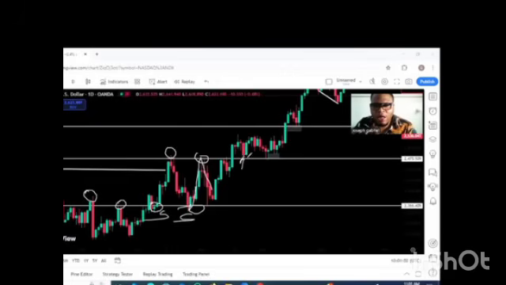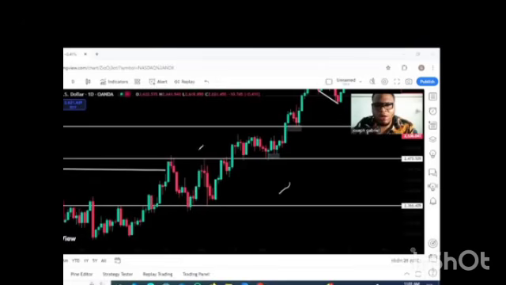Okay, we can see another key zone. So resistance, and now it's turning to a support zone. This was where I picked my previous buy entry on gold that also made me a lot of money on gold. I'm going to be showing you my entry confirmations, but before then, let me show you another key zone.